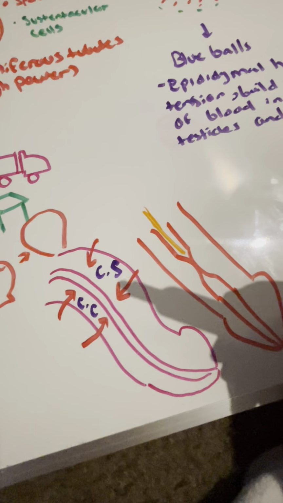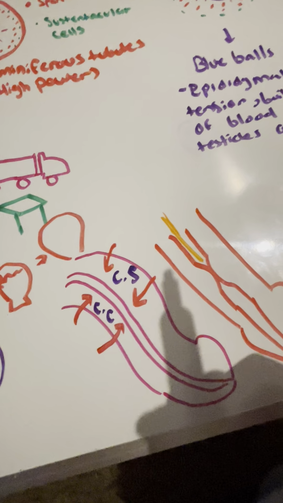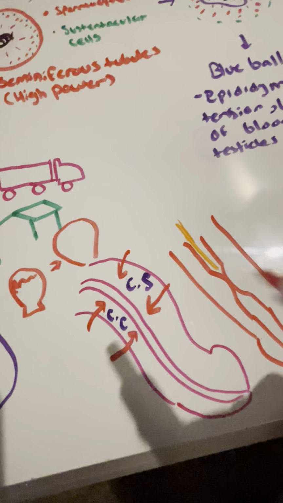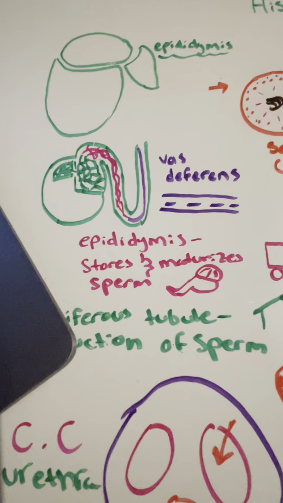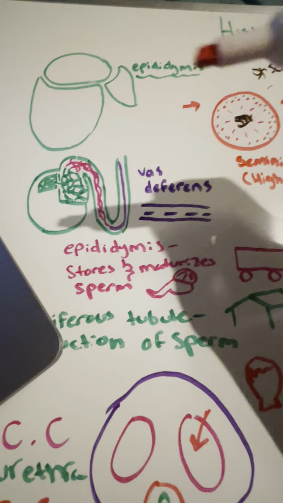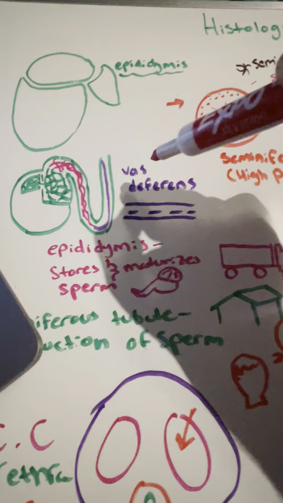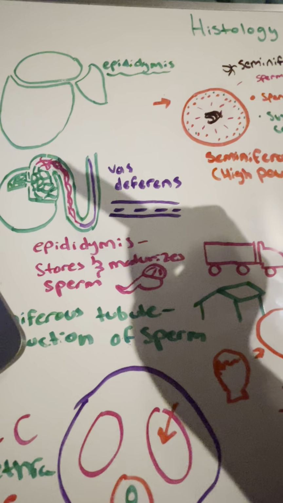I thought this was a very interesting little fact, but I really hope the histology tips and tricks I have on the epididymis and the testes help out a lot. A lot of the structures you're going to see are very similar to what the actual testicle looks like. When you get a slide, it's going to look kind of like this, and if you know your pathway of sperm, you'll know that it begins here, goes up, and then goes out through the vas deferens.